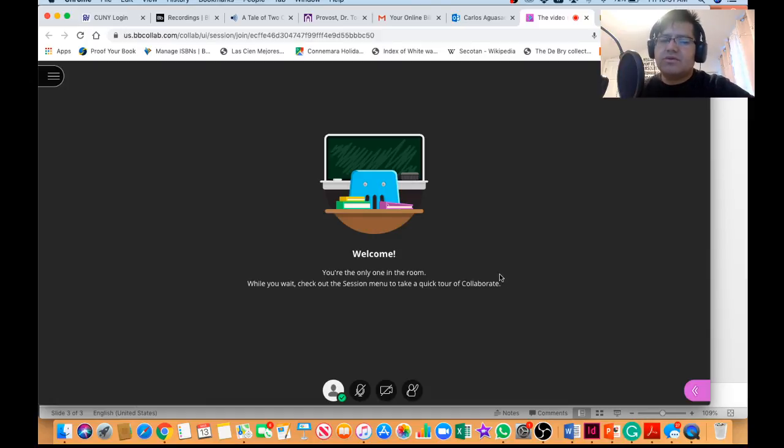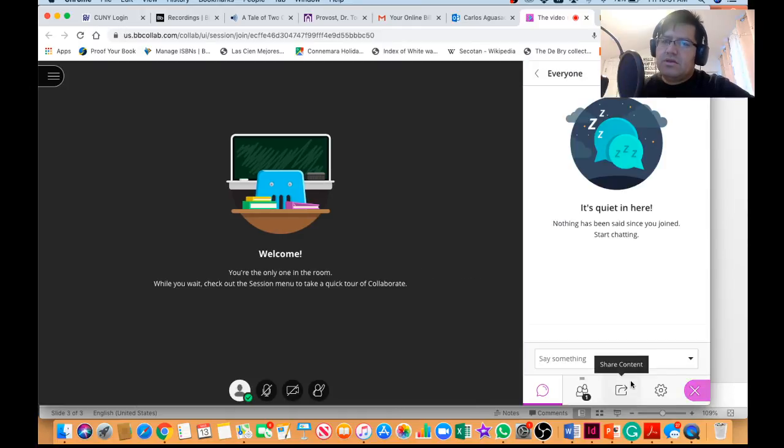There are two things that you need to remember at this time. First, if you click on the lower right end, you get this lavender sign with two arrows pointing to the left. If you click there, you shall see a panel. In this panel you have four icons: the chat button right here, the bubble. You have the attendees or the participants. You have the share content button, and you have my settings button. That will be discussed later.